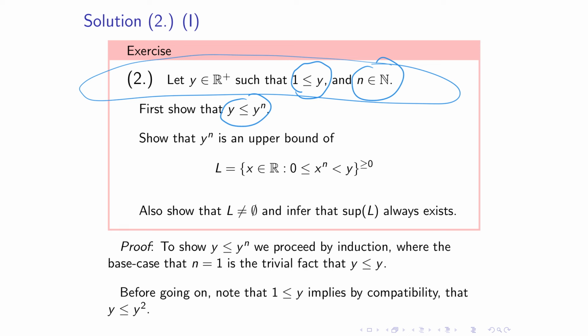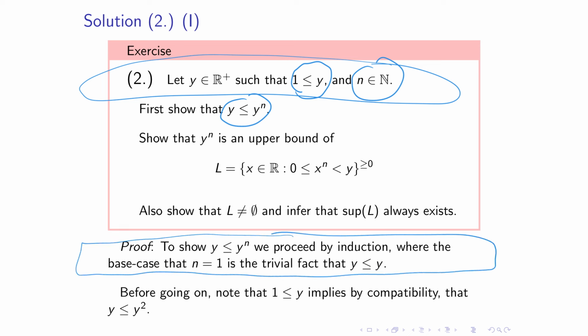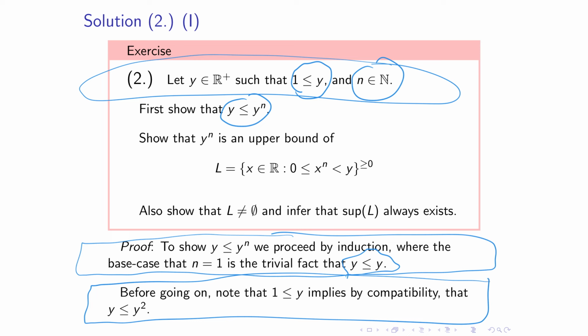Again, this is a natural number kind of claim, and therefore it makes sense to proceed by induction. The base case is trivial, as before. Before moving on to the inductive case, I do want to make a note that is going to be useful when we get into the induction. So let's go ahead and remark on this now.